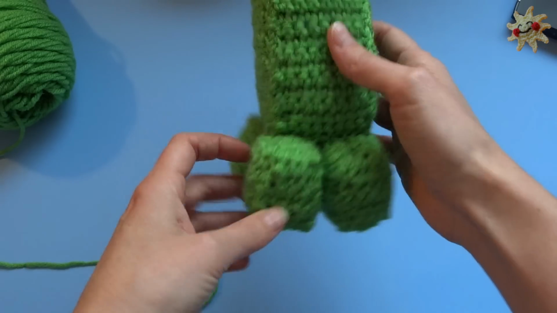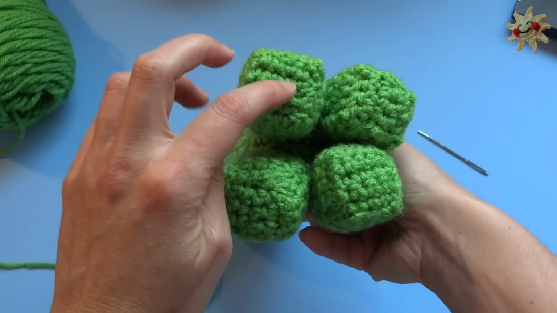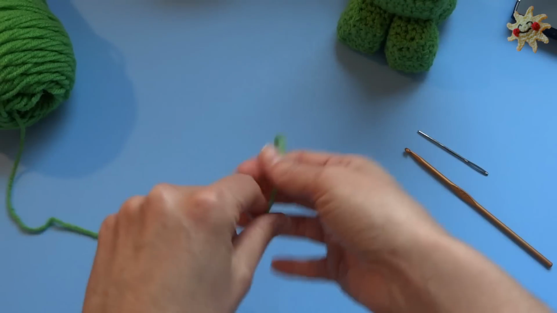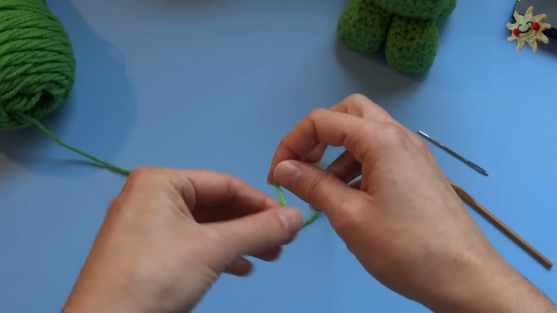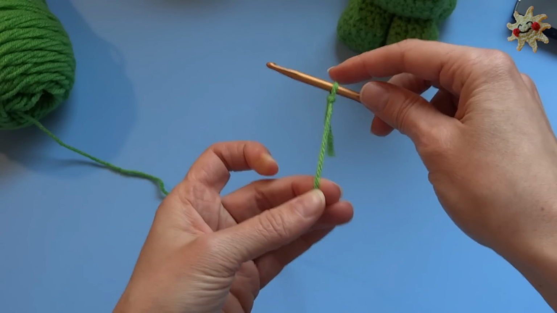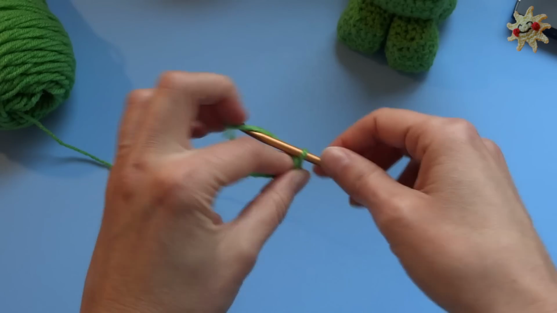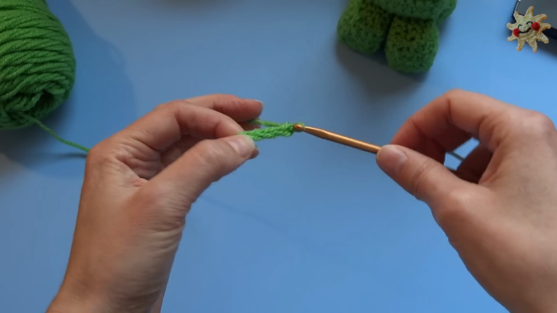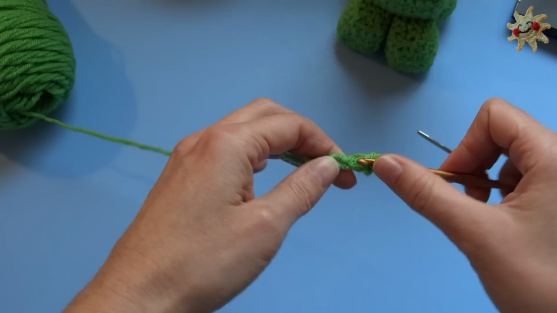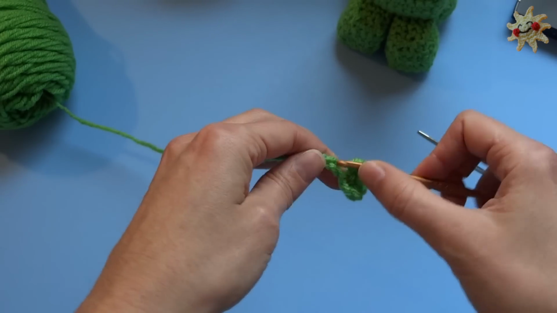So you're going to make 8 of the perfect square pieces, because you need 4 for the bottoms and 4 for the tops. So 8 of the following. And this is, start with a slip knot. You're going to chain 5. 1, 2, 3, 4, 5. Skip the first chain from the hook, single crochet into the second, and in each across for a total of 4.